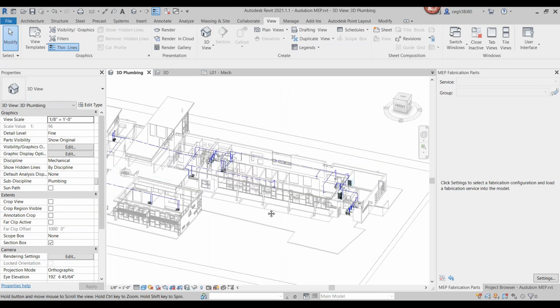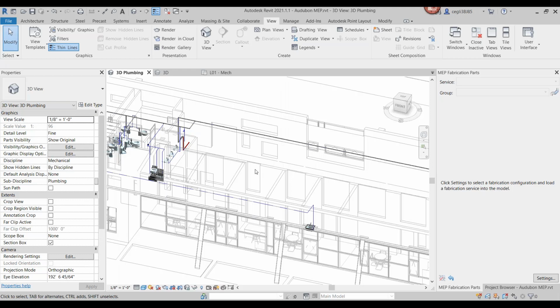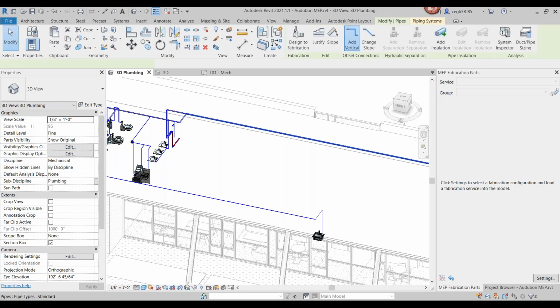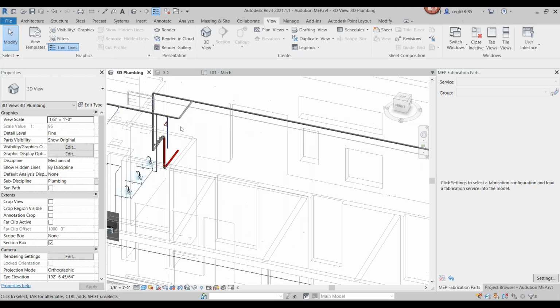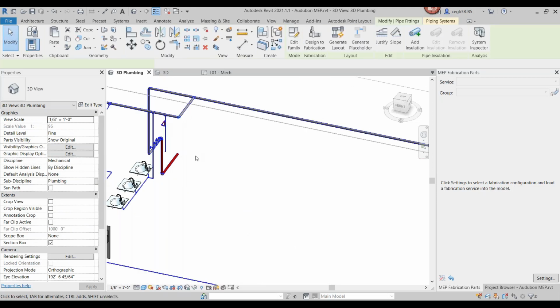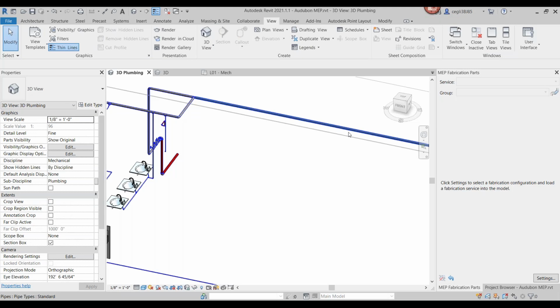So, just talking about categories a little bit, this is a pipe. I know, a little bit of the dull, duh factor there, Curt, but here is a pipe fitting. And then I'm going to drop in a couple of fabrication components here and here as well.